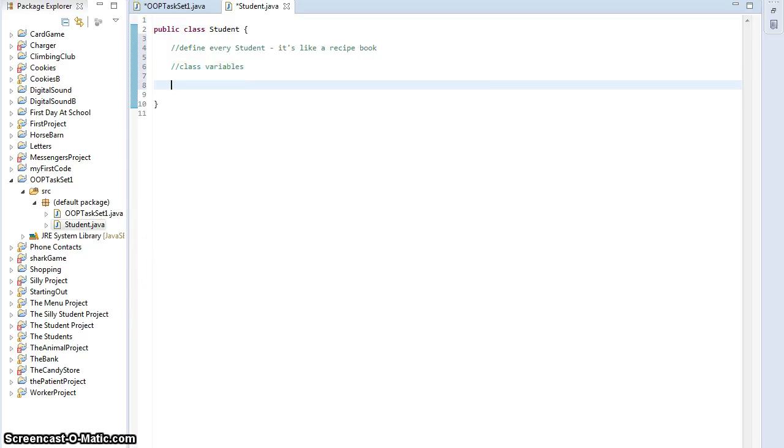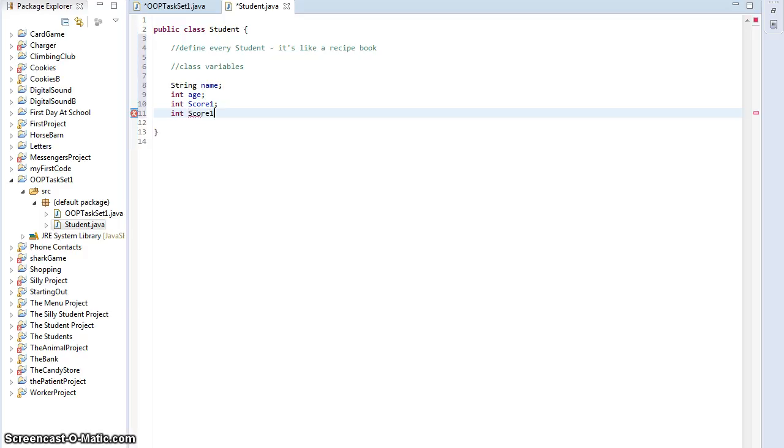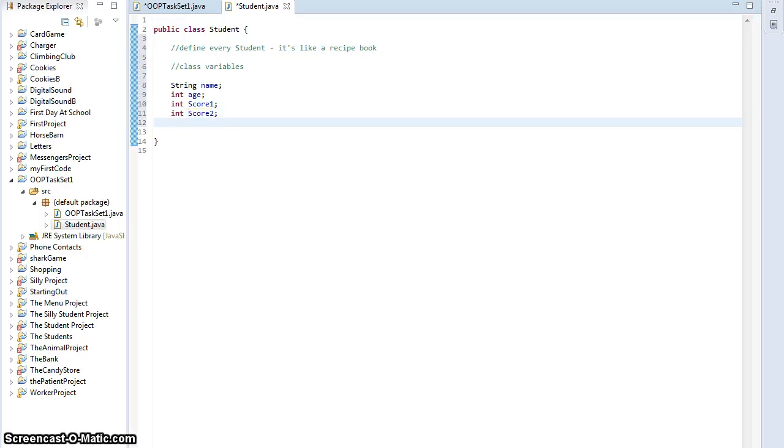A string to store the name, an integer to store the age, an integer to store the first test score. I'm going to call that score 1. Another integer to store the second test score, and another integer to store the third test score. So those are my class variables. That's all we've got. Brilliant.